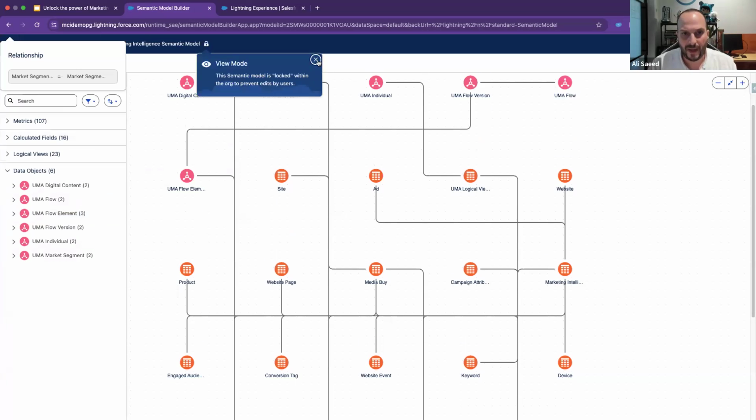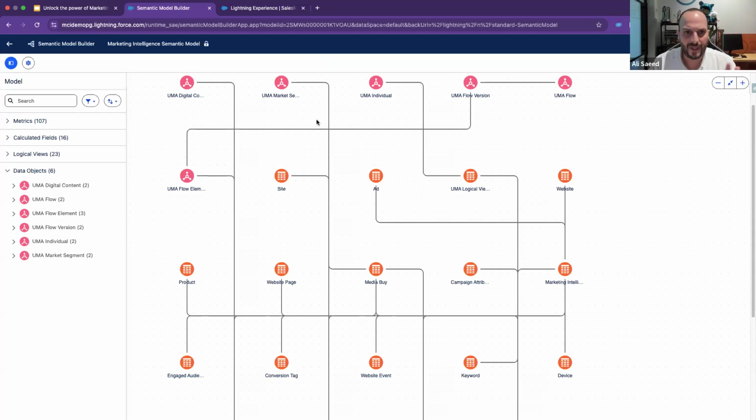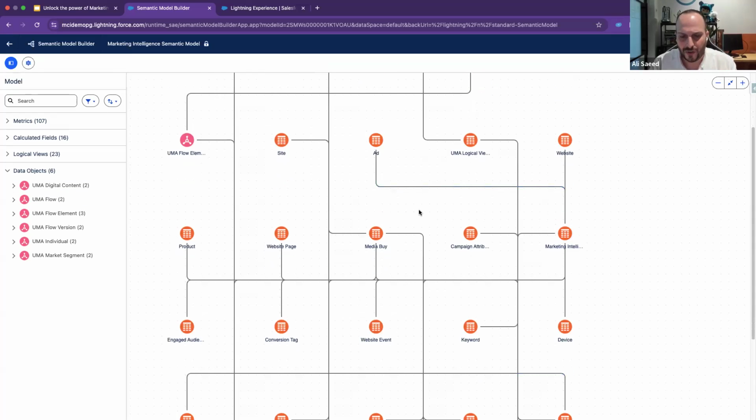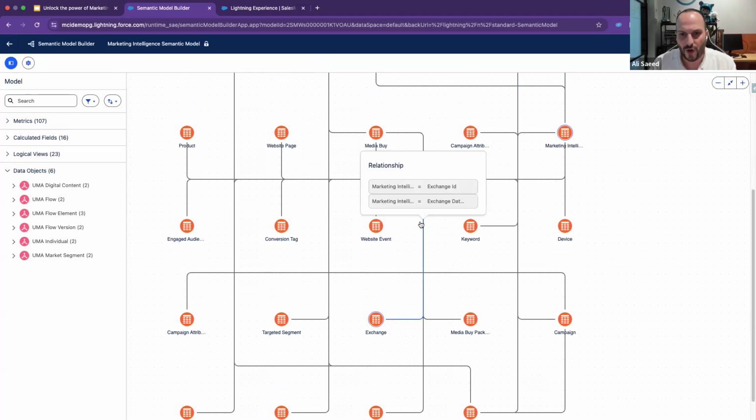You can make copies of the existing semantic layer, and then you can make some additional manipulation or add additional metrics. But given that MI is already pre-built with all the most common metrics from a campaign performance, whether it's CPC, media buying, website views and so on, this is already pre-configured. So there isn't really much to do on this slide, just for you to have an overview on how your data model is set up.